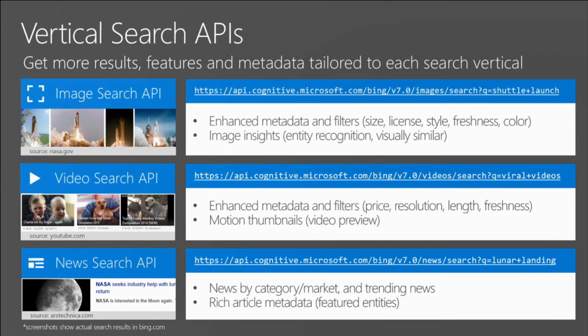For videos, we have things like price, because of course now there are videos available on the web on sites like Hulu that you have to pay for. So we'll provide that little piece of data back in the API where you can see that, oh yeah, this is the video result that you're giving back to me. This is a for-fee one. So maybe you want to leave that out. You don't want to show anything that's paid, and you're thinking through having a filtering capability on your site like that.